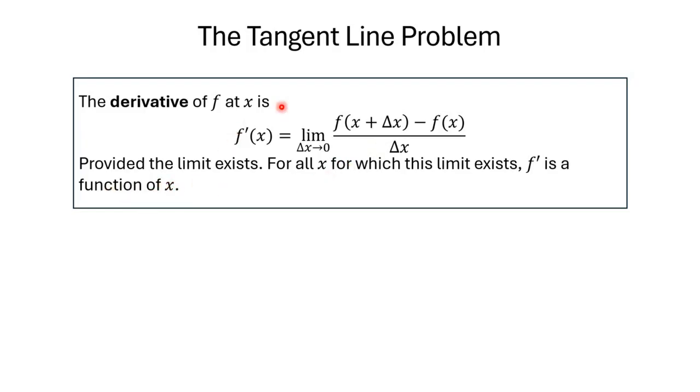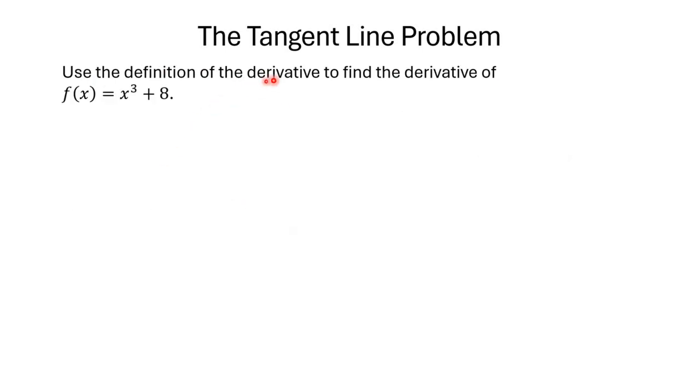All right, so let's look at an example of this. Use the definition of a derivative that was on the previous slide to find the derivative of f of x equals x cubed plus 8. I'm using the same definition, except here I don't have the point of tangency. The point of tangency is going to be arbitrary, and we're just going to use the x value to represent the x value of the point of tangency. I'm just going to use this definition then.